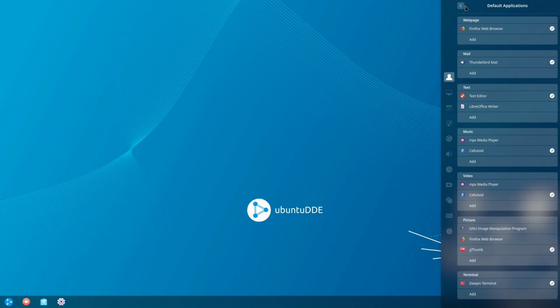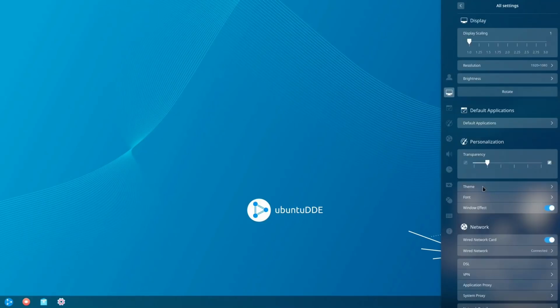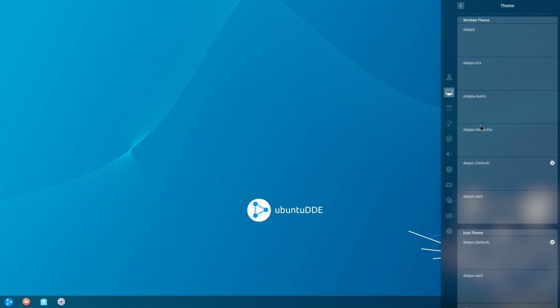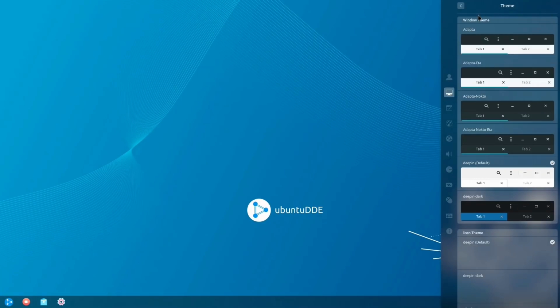Okay, nice and easy to work. Let's just go back one. Personalization, so we can play around with transparency and themes. What theme is currently installed? Let's have a look. The Deepin default theme and the Deepin default icon theme. Okay, some of the pictures are starting to appear now.